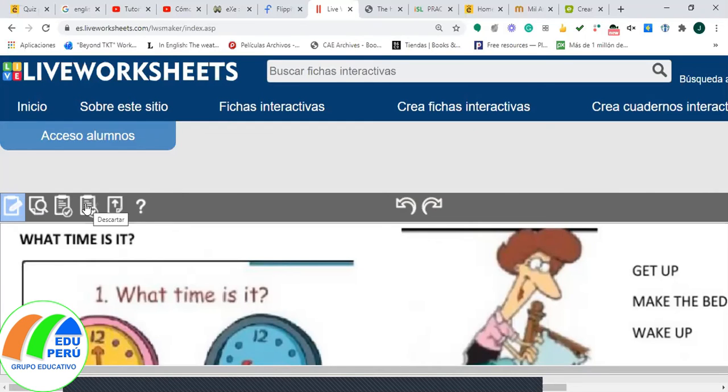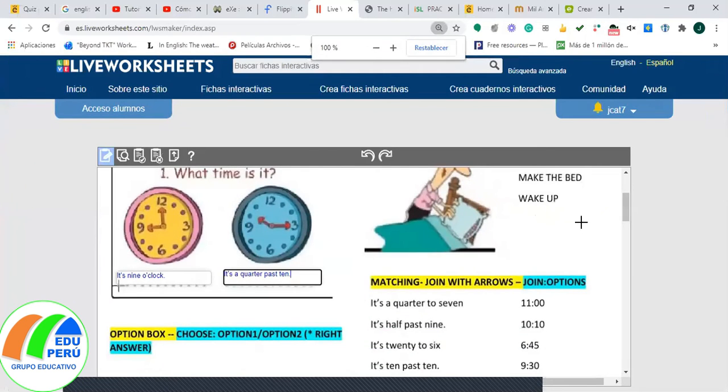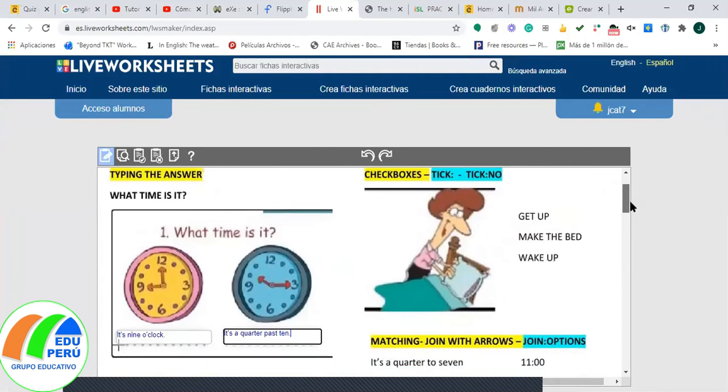Then you can erase it. Oh no, you didn't like this worksheet, you can erase it. And the other one is to update the background. So it's not necessary. So we are going to work with the first three first. So we are going to preview how your students are going to watch this worksheet. Notice preview.